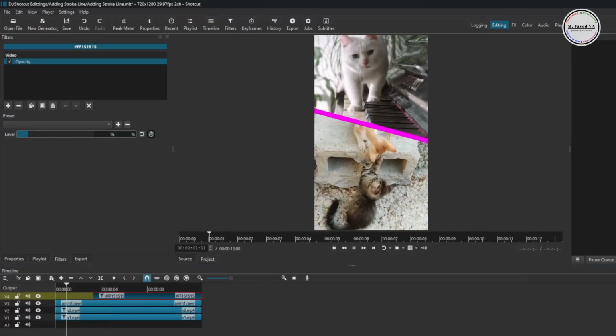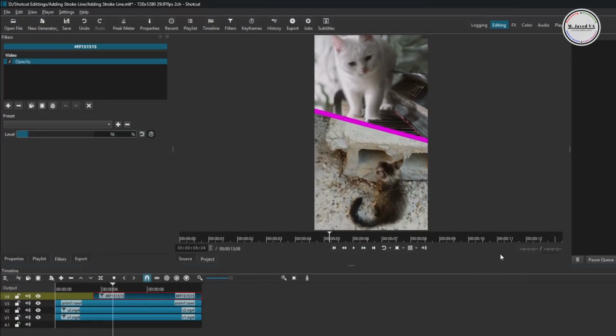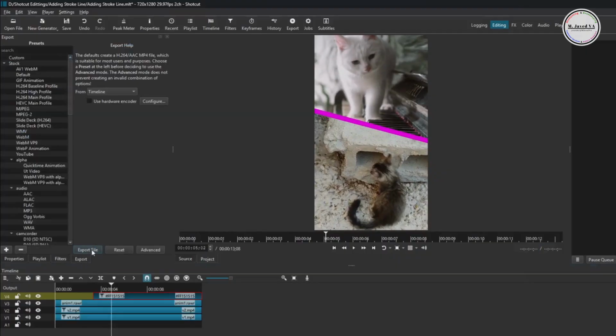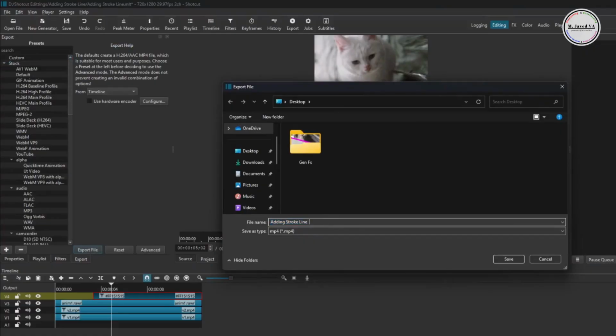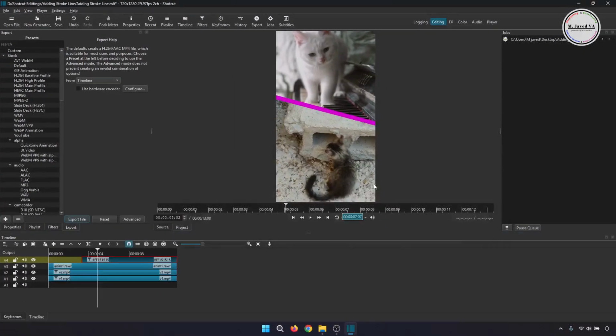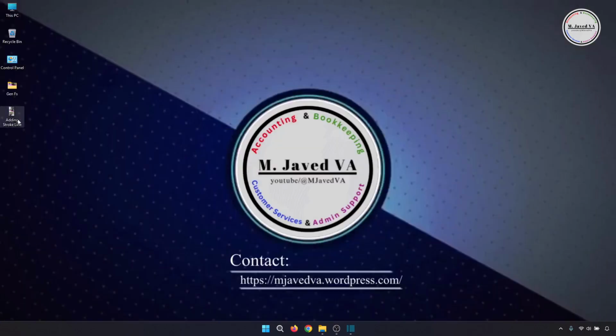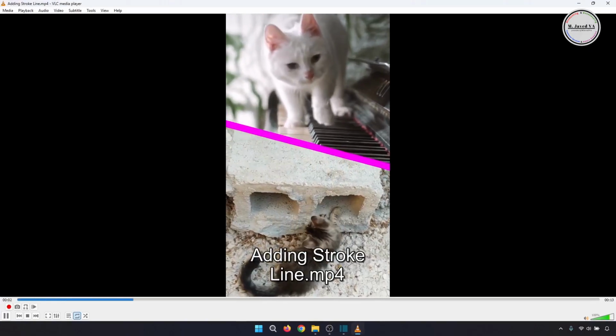Then, after checking, export the project file. And then play it, and this is how it will look like.